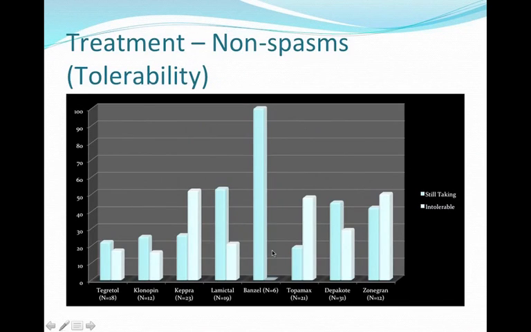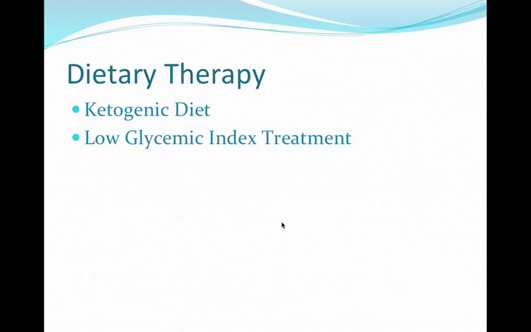And then this is again showing that the Banzel was really well tolerated by everybody. And as usual, we saw the Banzel people tolerated, Keppra people tolerated, Lamictal. Keppra is useful, but it makes kids kind of cranky. But it's still one of the best medicines we have. So, kind of mixed results, just not really big enough numbers to get good ideas of how well tolerated the medicines were. But we know that most of them are pretty good.